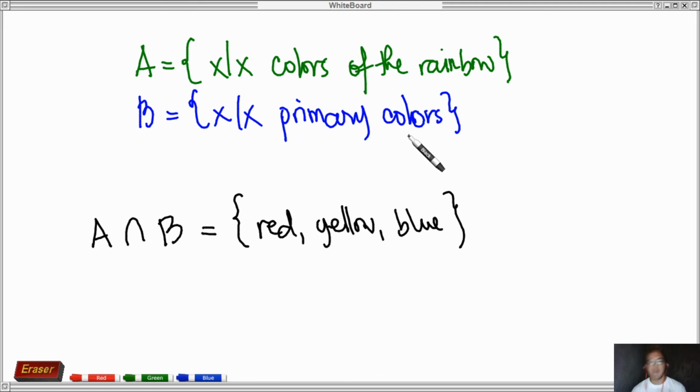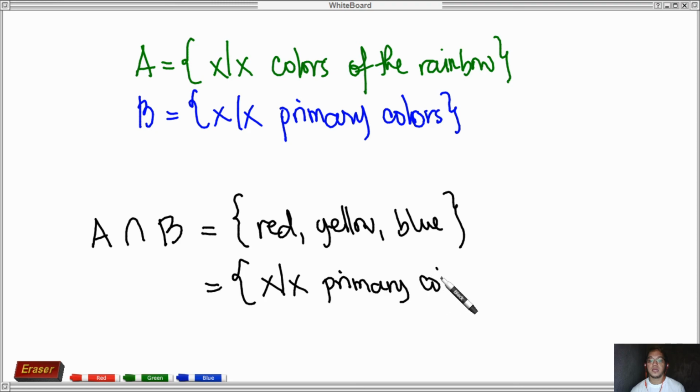Not all colors of the rainbow are primary colors, but all primary colors can be found in the colors of the rainbow, which are red, yellow, and blue. That is why the common elements are red, yellow, and blue. Or we could say that the intersection of A and B is all the primary colors.